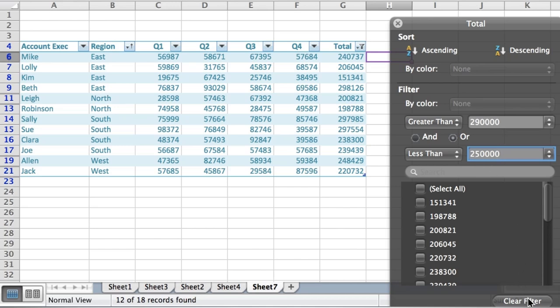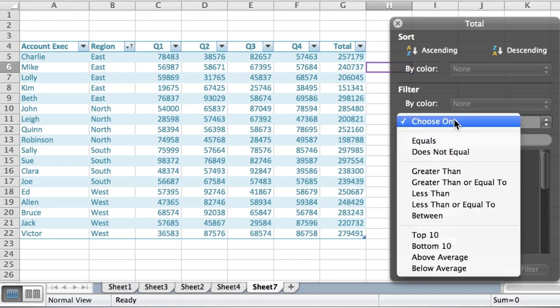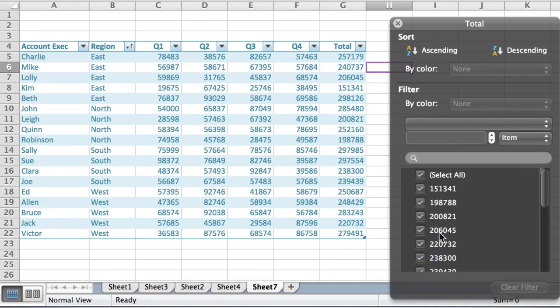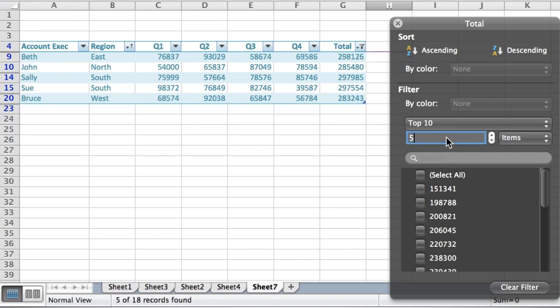Now, I'm going to go ahead and delete that out, and I'm going to clear that filter. And what I'm going to do this time, this is really amazing, and they've built this in and they've made it so easy. So out of all my 20 reps, click on that choose one, and then I love this. You can automatically say, hey, show me the top 10 reps. I'm going to tap on that, and it automatically filtered my data. I didn't have to do anything. I didn't have to sort it. I didn't have to extract it. I didn't have to set criteria ranges, any of that stuff. It just automatically found my top 10. It analyzed my table range, found my top 10, and I can change that 10. If I want to change that to a top 5, I can say top 5, and it'll automatically shrink it to my top 5 reps.